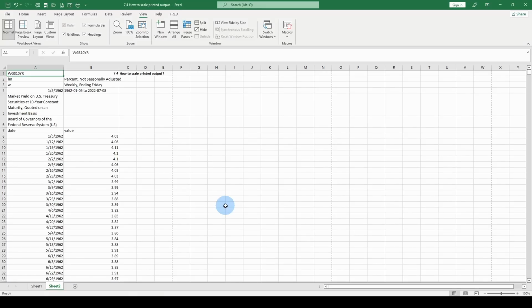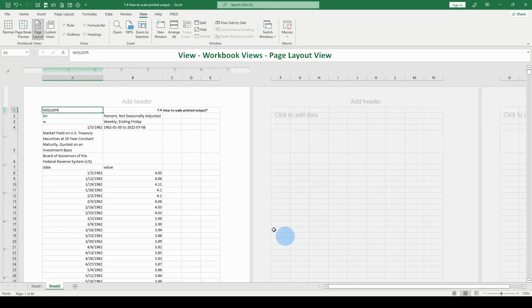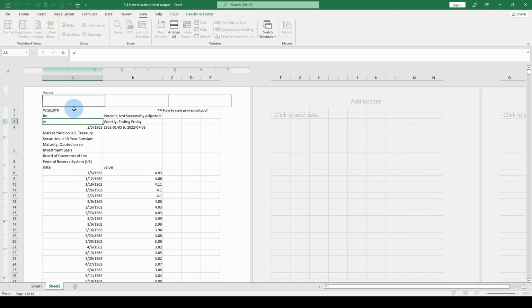Say you want to add a background image to this worksheet. For example, a draft or do not copy or anything you want. This is the way you do it. Go to View, here in the ribbon. We go to Page Layout, and we have a layout here. And then what we want to do is just click anywhere inside of the worksheet. We want to click anywhere within what's called the header.